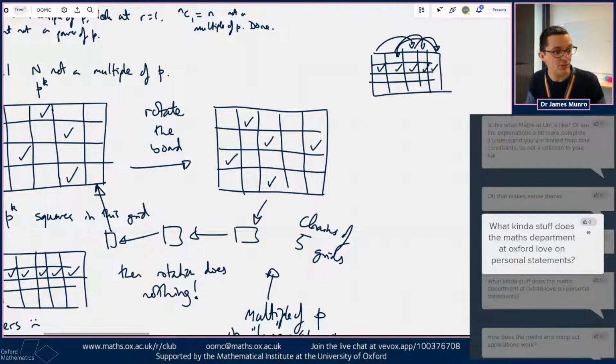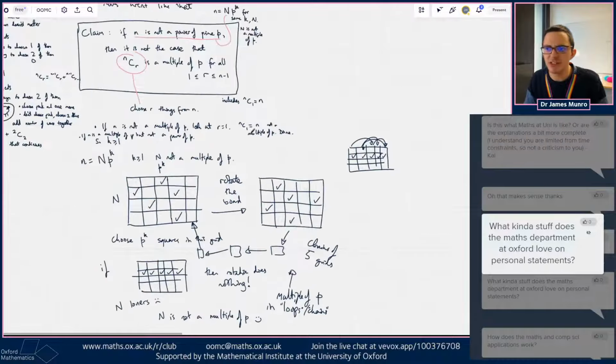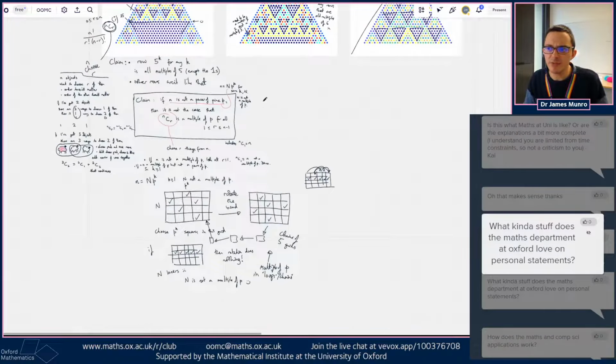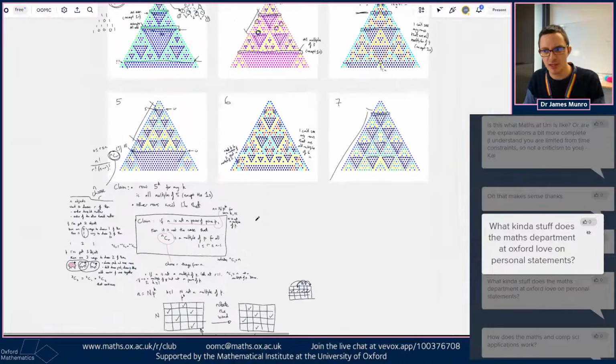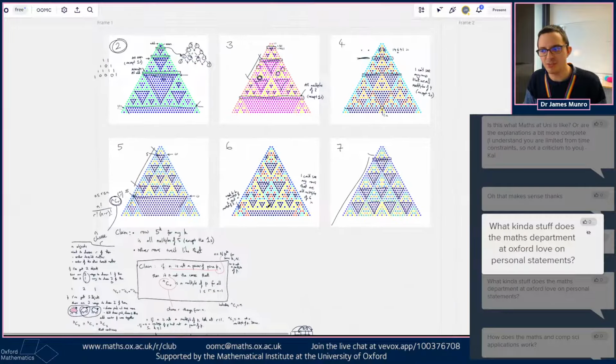What do we love on personal statements? We like it when people have looked a little bit beyond the classroom. For example, if you've been to some sort of after-school maths club on YouTube, then you could talk in your personal statement about what you got out of that, how it helped you prepare, what it made you think about, what you went and tried afterwards. Because I think the best sort of extracurricular mathematics is ones where you get shown something, but not everything. So that there's something left for you to wonder, something left for you to find out yourself.